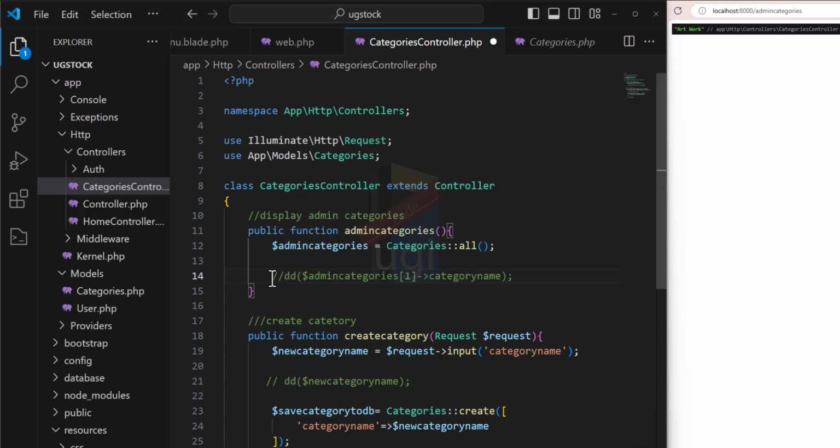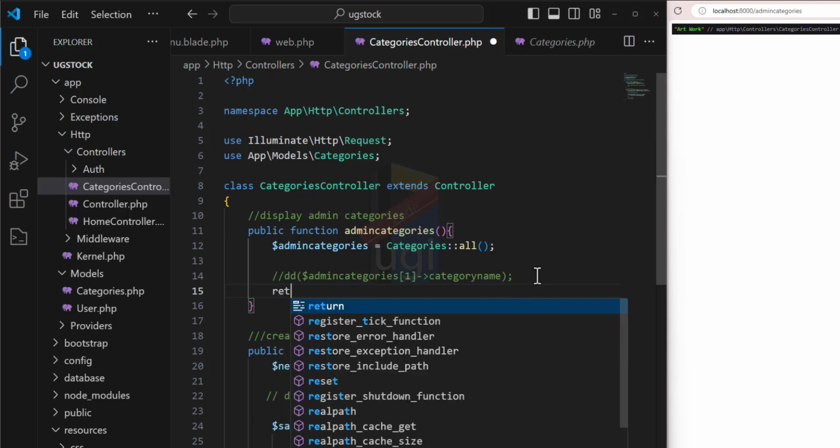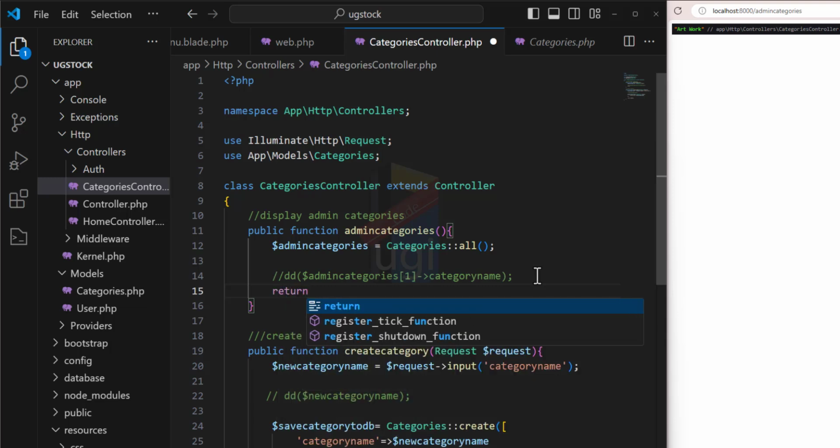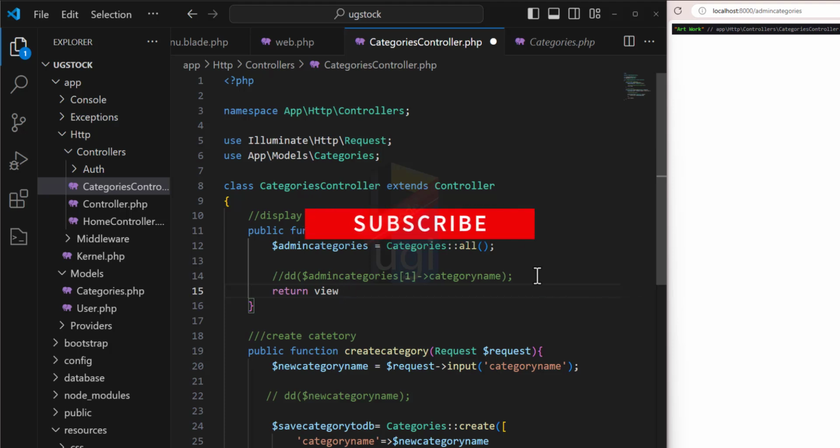Now we want to send them to the view, and then they get displayed or looped through. So this means we are going to return a view. Which view?